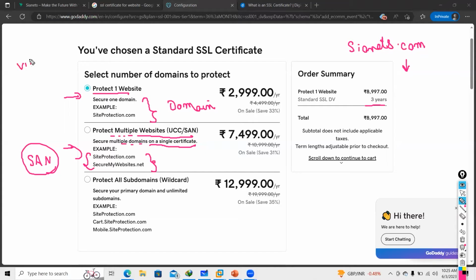I am using vidit.com. Hemu is using hemu.com. Then our marketing team has marketing.com. So what I will say, these are my websites. My company has multiple websites, but I want to protect them with a single certificate. That is where your SAN certificate comes into picture, guys. Very, very important.